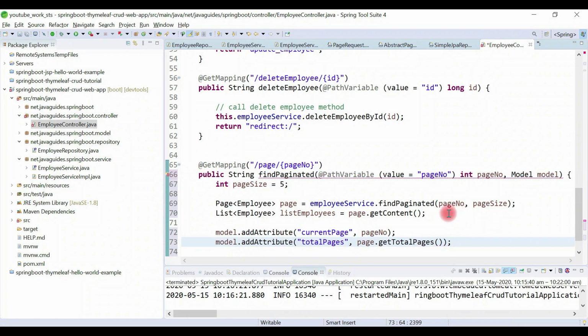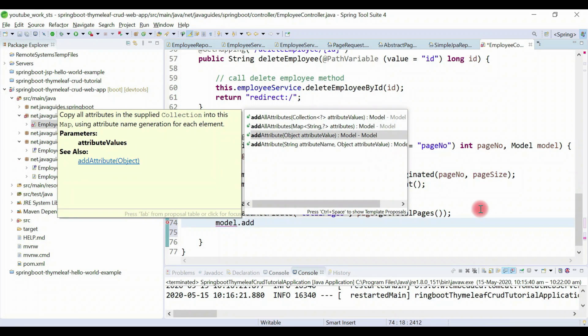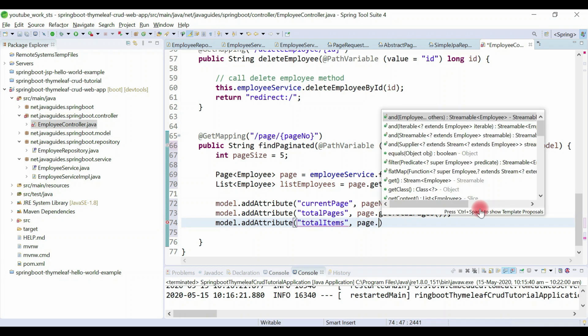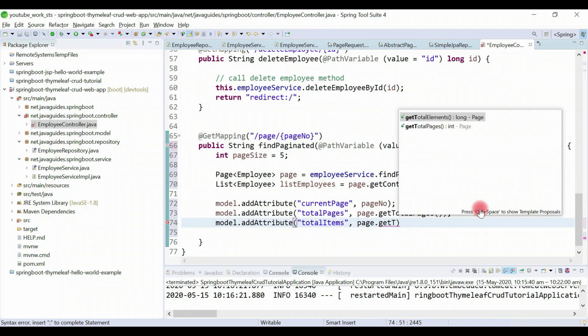Okay, and then model dot add attribute, and here again we pass the total number of records, right? For that I will just say total items, and then here page dot get total elements.